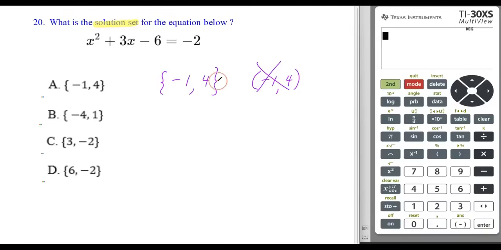These numbers are enclosed by curly brackets or braces, which implies a solution set. And what does that mean? Well, when it's written like this with the curly brackets, it's simply a collection of numbers. And in this case, it's a collection of x values because we're dealing with the variable x. So this really means, in this situation, that x equals -1 and x equals 4. Make sure you understand the difference between these two concepts. With that being said, let me jump into the problem. And I'm going to use the calculator to help us solve this one.